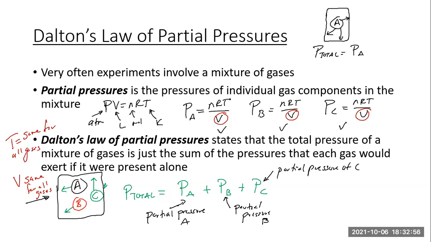Which means, again, if we come here to our temperature, that is going to be the same for everybody. And we already know that R is a constant, which would be the same for everybody. Which means, typically speaking, when you need to solve for the partial pressures of each gas, really the only thing that's usually different is the number of moles. So again, here, the number of moles typically will be different for all 3 of these, but everything else will be the same. Any questions on that there?